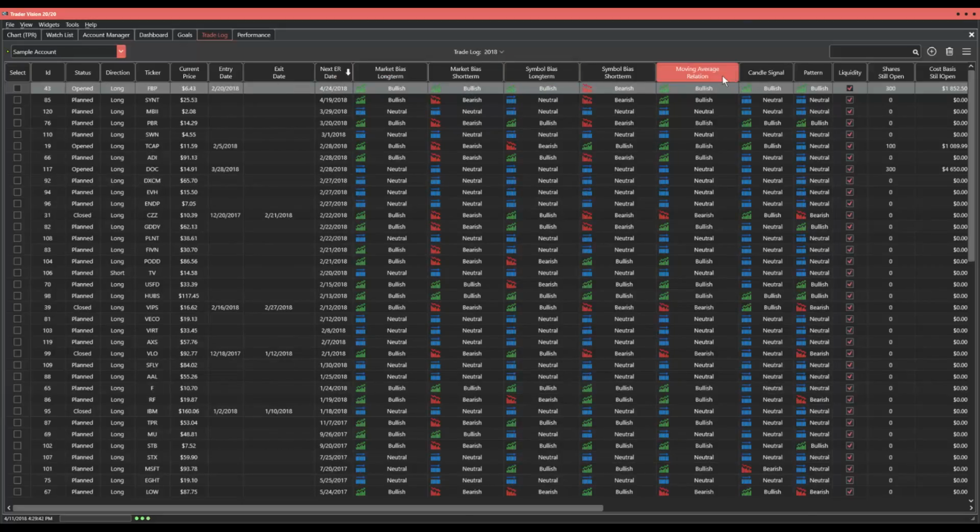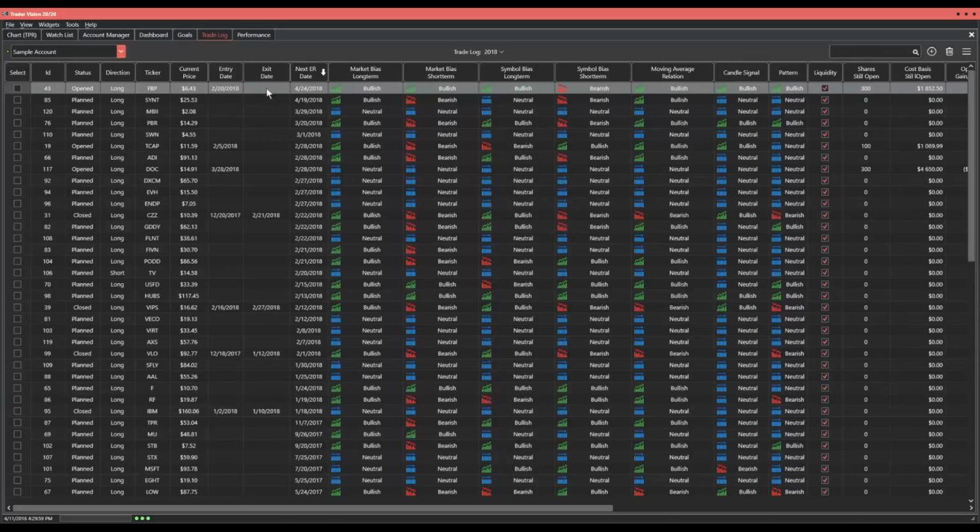And the same thing is true across all columns. The next thing that you can do is that you can manage the columns themselves. So let's just resize a column. It will remember the size that you have chosen. You can move columns around.